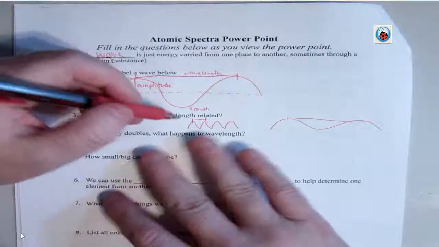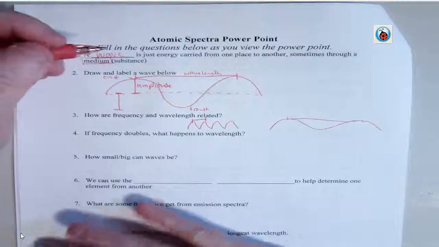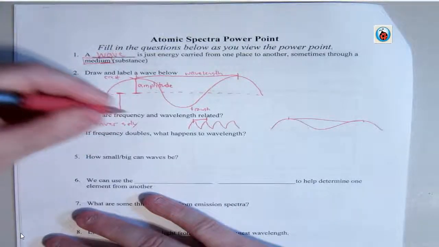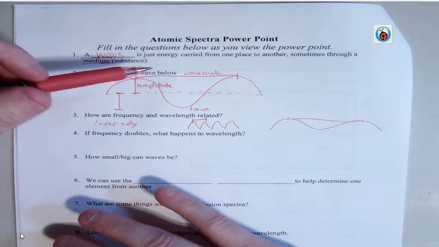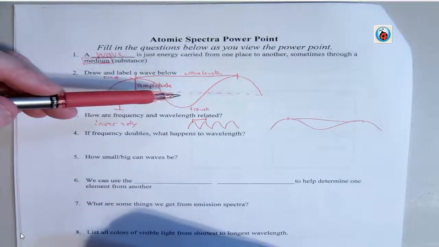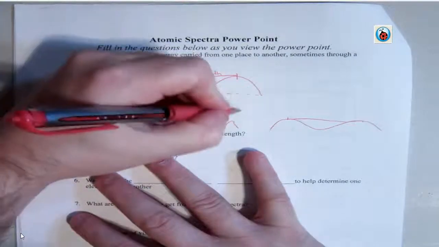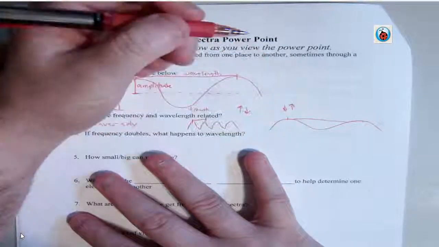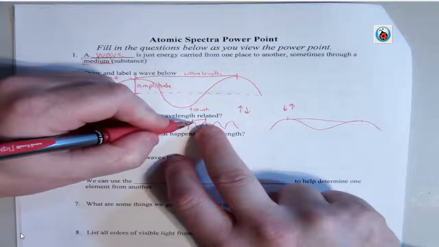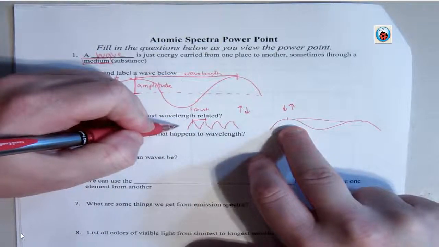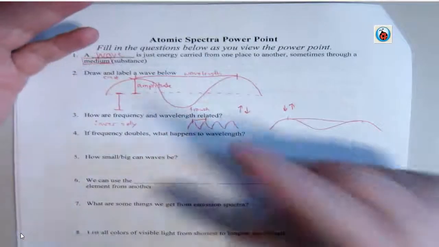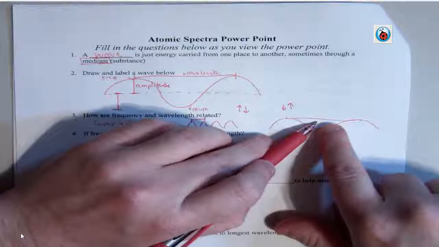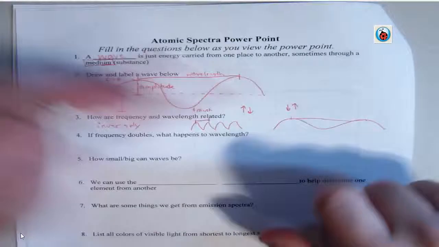So it looks like they are inversely related. So what that means is that as one increases, the other decreases. So it's like an opposite relationship. As one increases, the other decreases. As one decreases, the other increases. And that makes sense, right? If I expanded my wavelength out, the frequency would naturally be less because it wouldn't be going up and down as often, right? And vice versa. If I brought my wavelength in, the frequency would increase a lot, right?